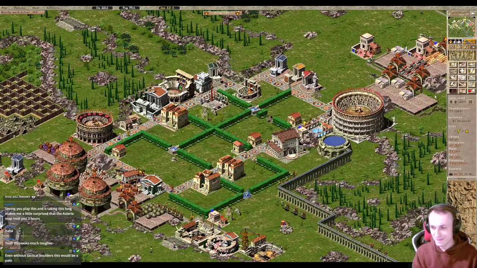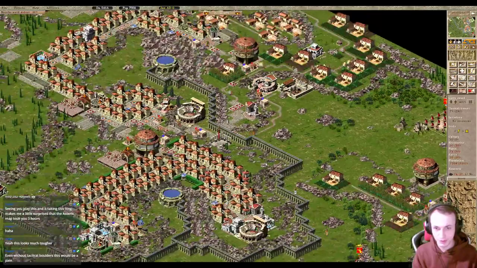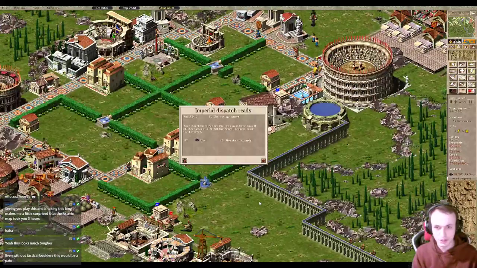This would be a pain even with tactical boulders, you know. The water restrictions are really tough. Especially if you let a single enemy come through or trigger a single native, they will tear down this aqueduct, which leads to most of your city. It's always fun.